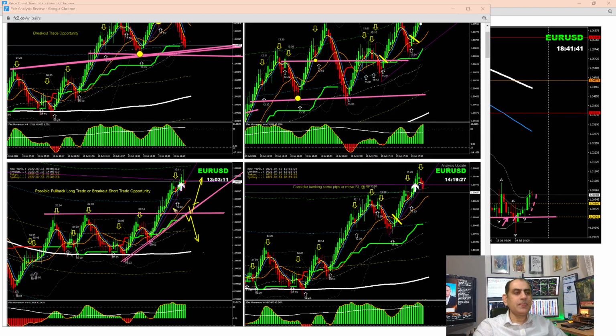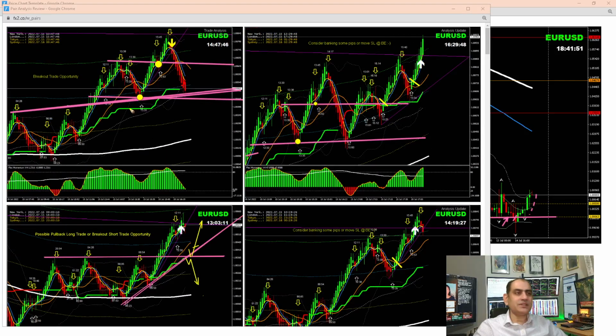You can see here another beautiful pullback long trade, price nicely hit the profit target, and another one once the price, after the news, price impulsively came down. I explained if the price is going to break this previous low, then we're taking a short. Otherwise, if the price is going to break this level, then we're taking a long.